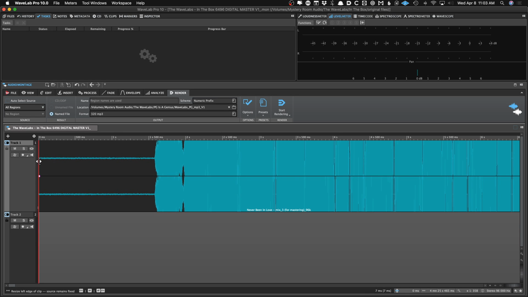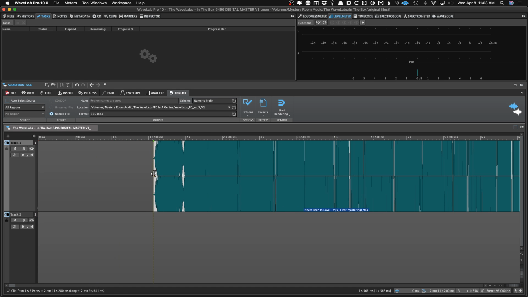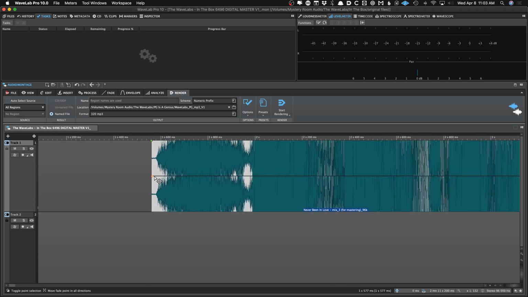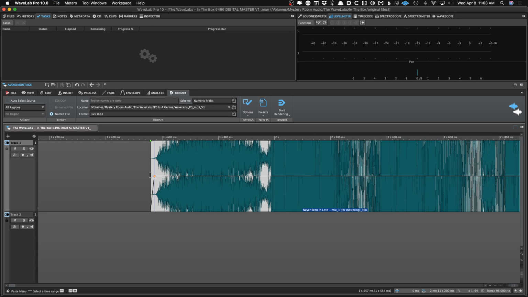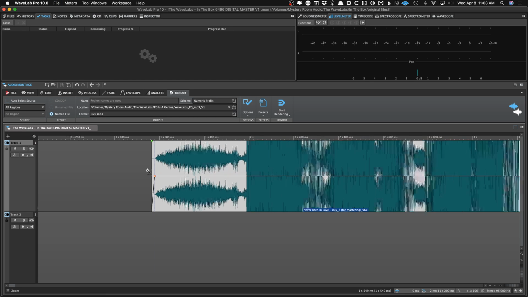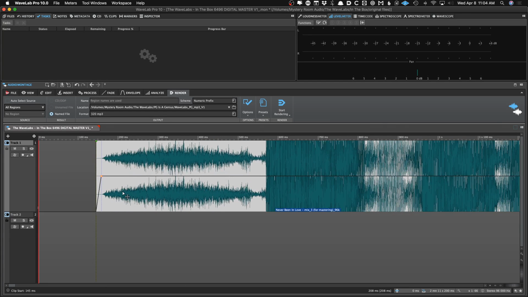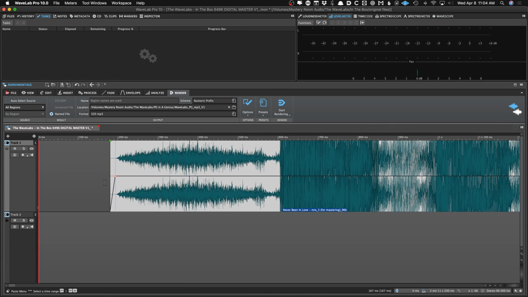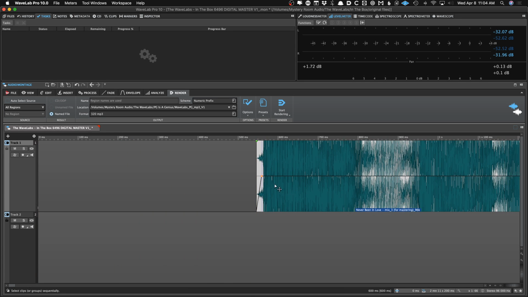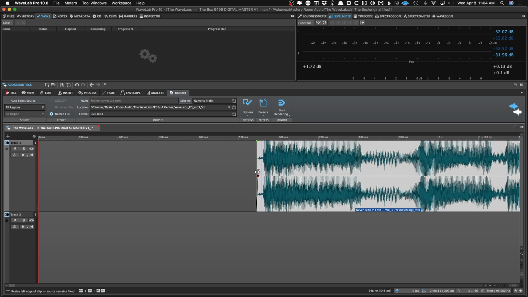So this has, it's not a problem, but I'm going to trim up this noise by clicking on the left side of the waveform. And I can do a little fade in just so that there's no clicks or pops or anything when that waveform starts. And I like to start my first file at about 200 milliseconds. We'll get to markers later, but that's where the first piece of audio, this is a breath, before the song starts. If this were a stick click or a count in, I could easily trim it off and just have the song start kind of clean like that if I wanted to.